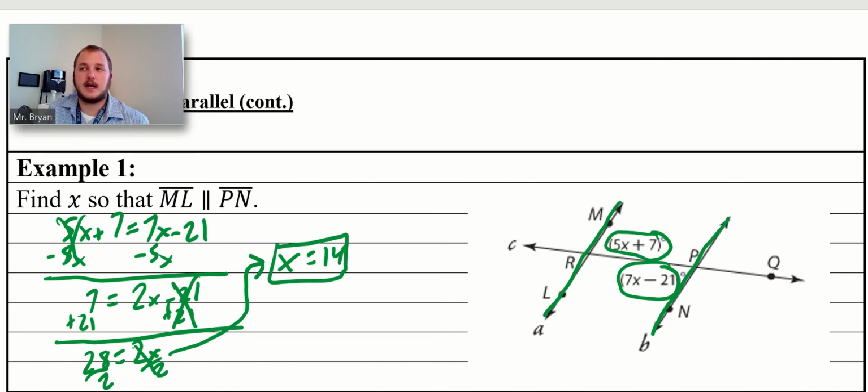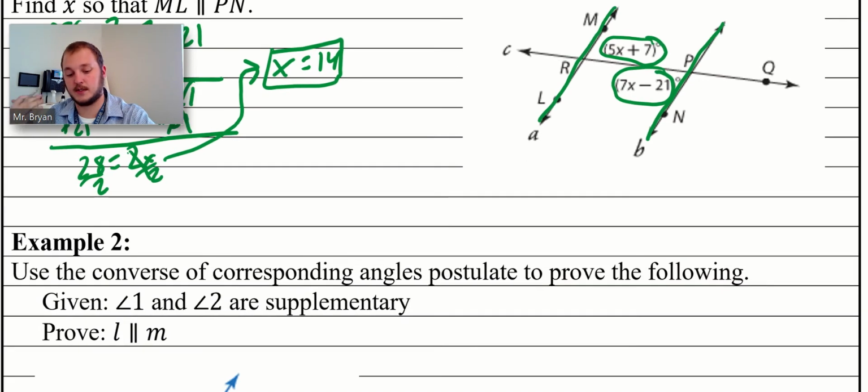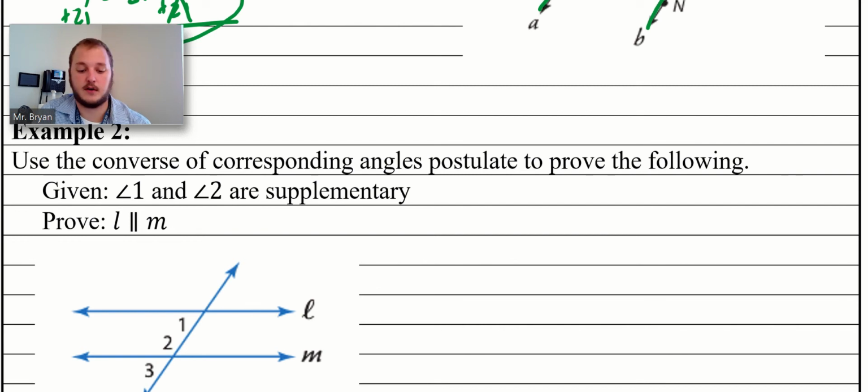So notice it's as if I gave you a problem where the lines were parallel. It's the same steps. The only difference is I'm going into it not knowing whether the lines are parallel, and I need to show what x should be to make that true. Okay, so really the work itself is not any different. It's just the idea behind it that changes a little bit. And that helps us because that's going to change how we set up and solve these proofs here.